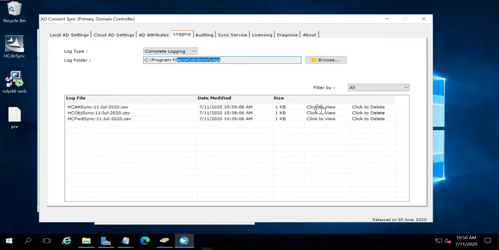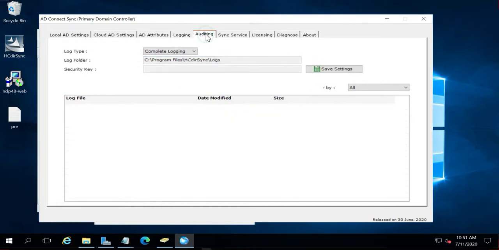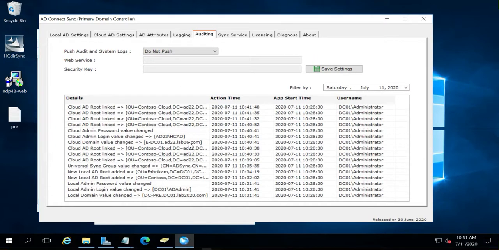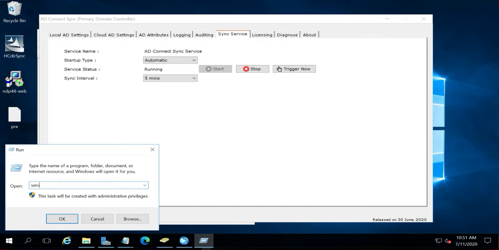You can view the log file from this screen, as well as open the log file from the hosting controller installation directory, which I will show you once we have a technical POC for user object synchronization. For the auditing, any changes that you have performed in the Active Directory interface will be logged in here. So you can track what changes were made in the Active Directory. It will be stored in the control panel interface, as well as in the XML file in the installation directory.